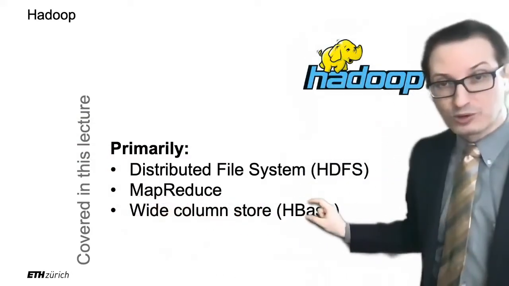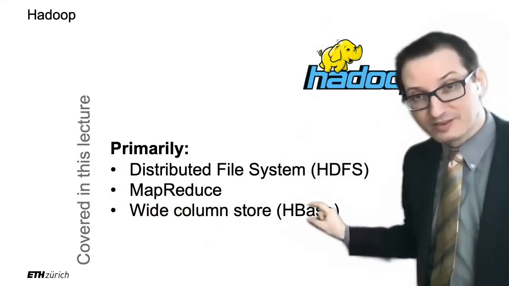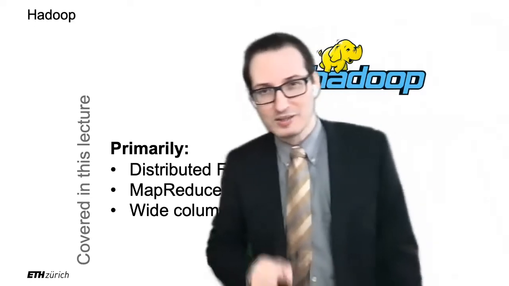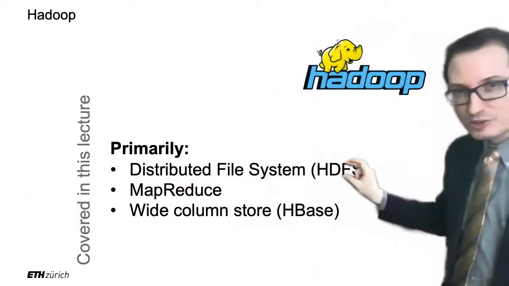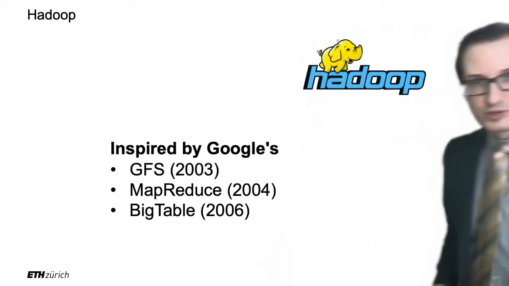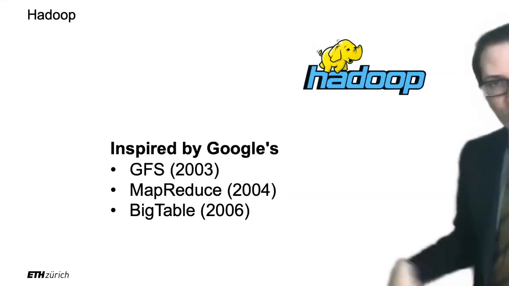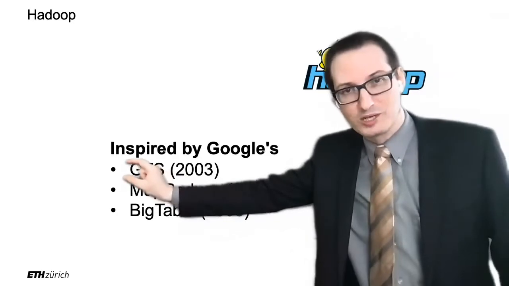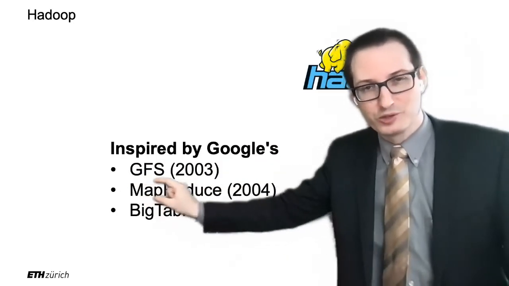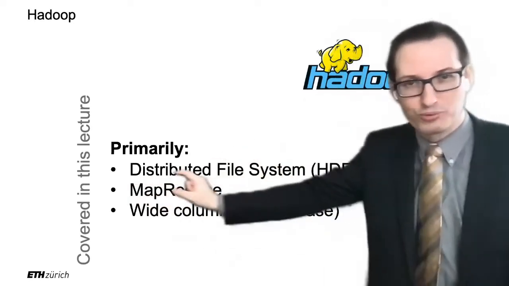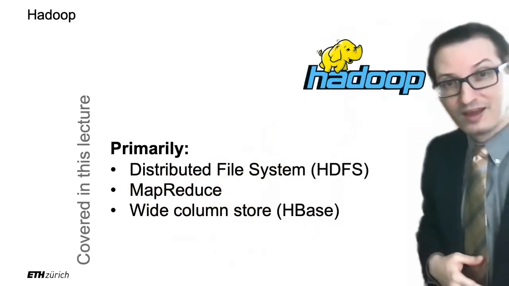There is also a wide column store called Hadoop HBase. H is for Hadoop as well. This is in 2 weeks that we look into that. But today it's just this one, the distributed file system. And just so that you understand, this is what it is at Google. So HDFS actually was called GFS at Google, the Google version. MapReduce, well, here it's just the Google MapReduce, and that's the Hadoop MapReduce, but it's still called MapReduce.